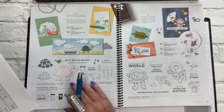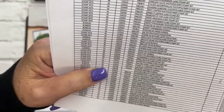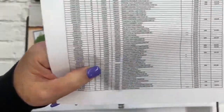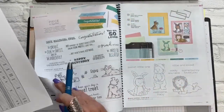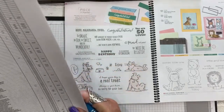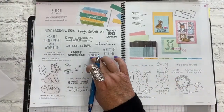Right? Oh, wait. No. Go back. That's not 58, it's 53. Nature's Beauty is retiring, sorry. That 3 looks like an 8. That's why I thought we're going from 52 to 58. Okay, 53, Nature's Beauty is retiring, so is Pampered Pets. Okay, so Campology is staying. 54, Pampered Pets is retiring. Wildly Adorable is retiring. So a Grandkid is staying.